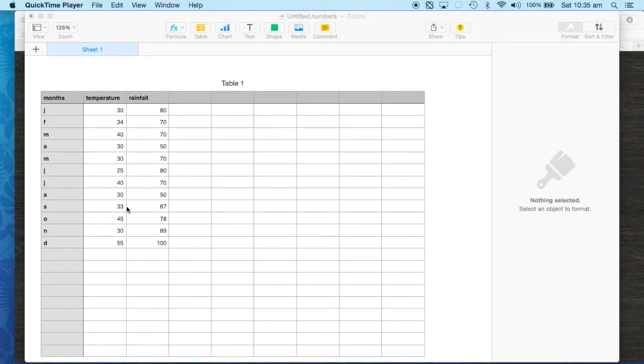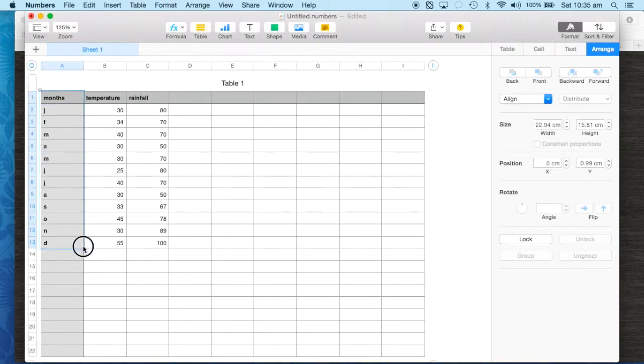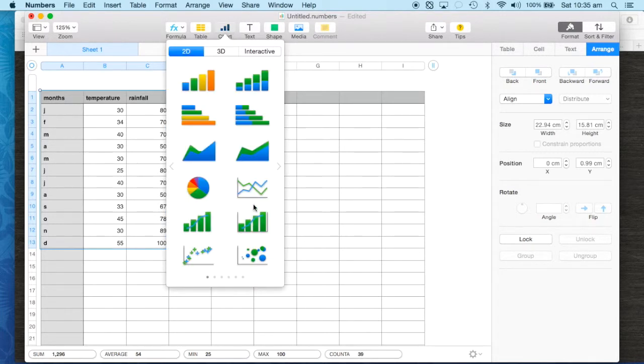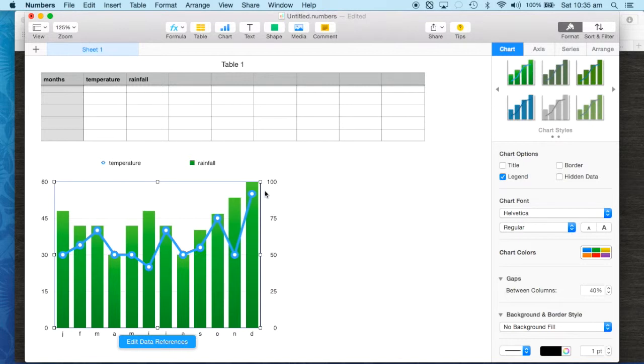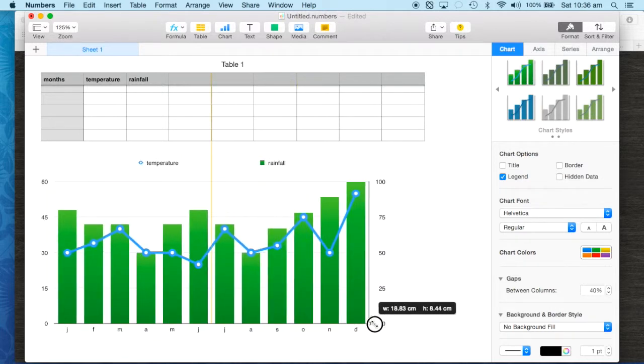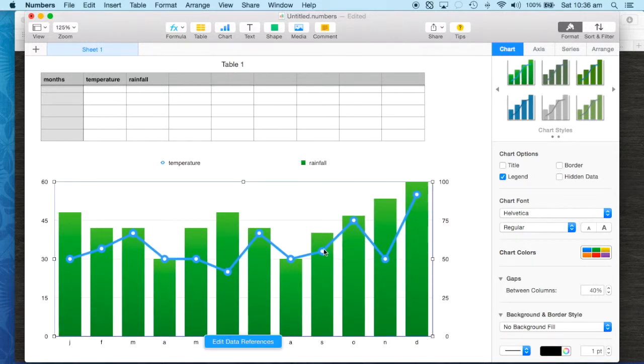Okay, I was trying to find a way that we could show both scales, and I realised that I've actually selected the wrong graph. So if we go back to the original data and click on chart, Numbers actually offers this option, and as you can see, the black line showing both sides, and that brings up the climate graph that shows the temperature on this axis and the rainfall on this axis, and that's more suited to what we want. And we can obviously then go through and adjust the size.